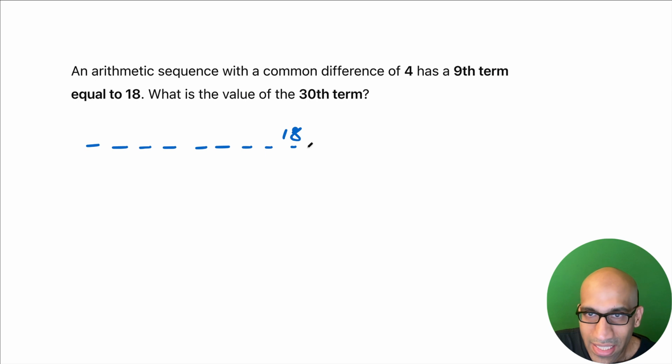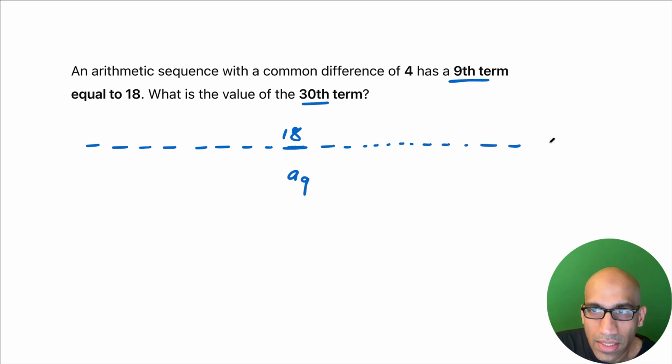Now, when you have 18 here like this, first of all, you're going to write this as a of 9, because it's the ninth term here. So the ninth term is 18. And then what they're saying is, what's the 30th term? So you have a lot of terms here, and then the 30th term here, right? This term here, a of 30. So remember, this is the 30th, so you call it a, with the subindex 30, and then this one is how much?